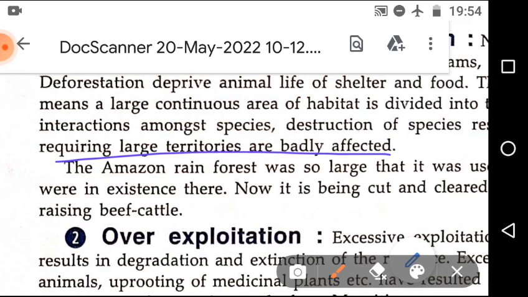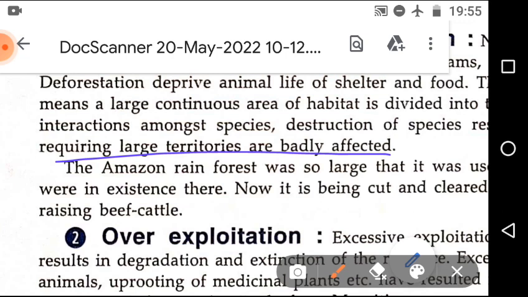Now, due to this Trans Amazon Highway, which is passing beside the forest, many constructors, many promoters, many investors are coming there to get land to make hotels and restaurants for the tourists, just like a national park. Due to this, more and more trees are being cut down. You know that the Amazon forest is called the lungs of the earth, because most of the greenhouse gas is controlled by this forest.